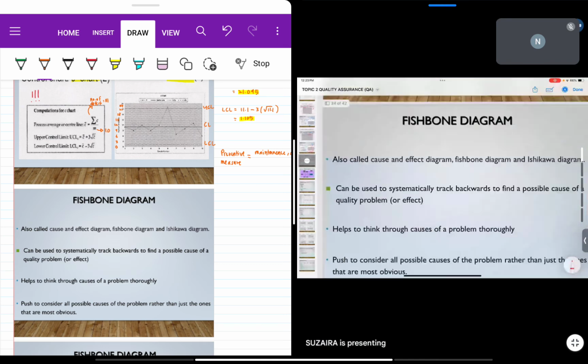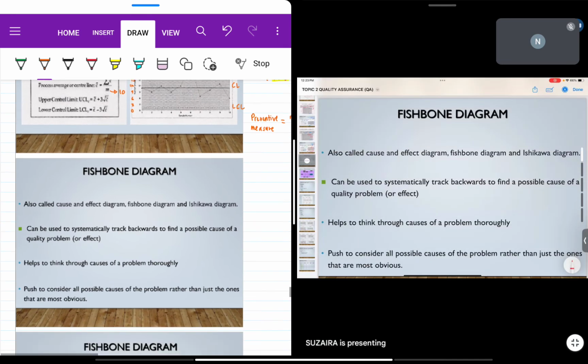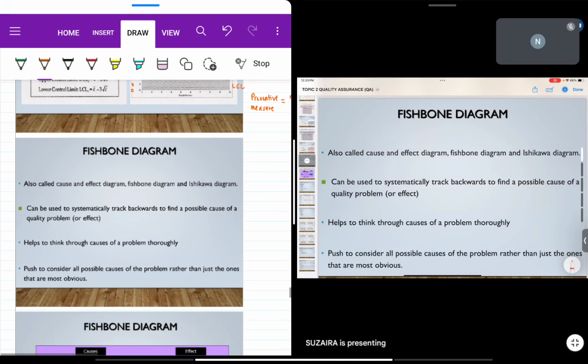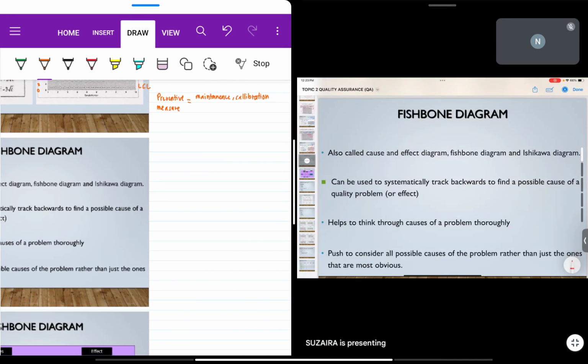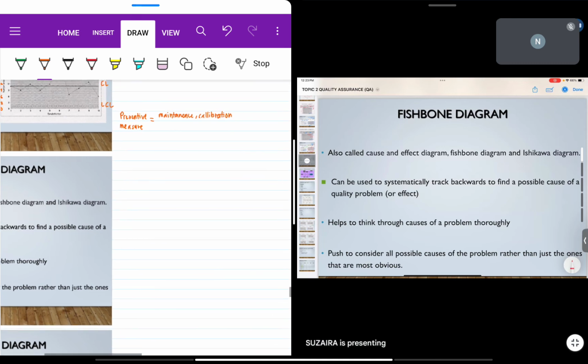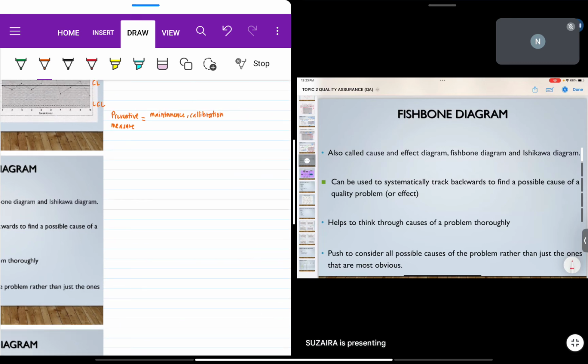So now let's look. I just want to finish QE because your test would be from chapter 1 until chapter 3. Okay, right. So the next one, we've done with the calculation. We only have like 2 calculations: one is for the control chart, the other one is Pareto. So we've done with that, alhamdulillah.